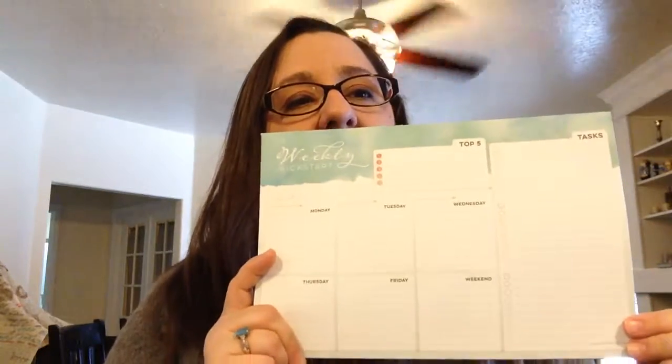Another couple of Inkwell Press notepads — this is the Daily Download. At the end of the day you check in with where you were, things you've covered, make sure you got all your stuff done, and start your to-do list for tomorrow. You can write yourself about how you're feeling and how things are going. It's just a really good way to end the day and get ready for the next day. Another one of my favorites is the Inkwell Press weekly sheet. I'll show you what I do with those two in another video. I also have a desktop calendar on my refrigerator that I use for our family calendar. So those are the paper products.